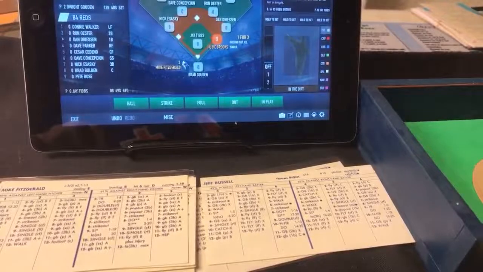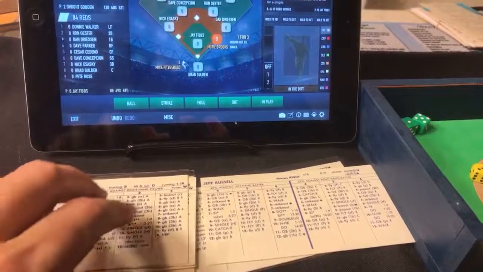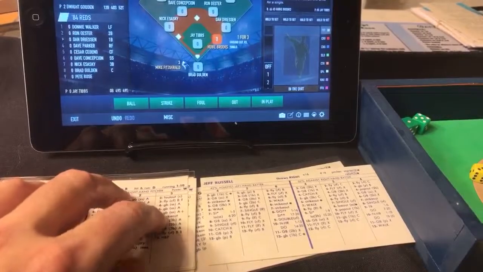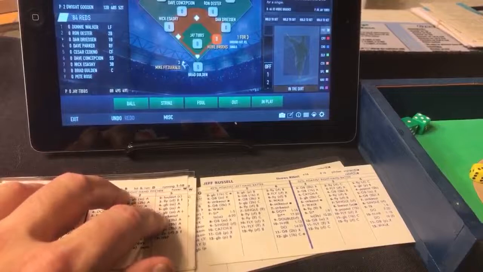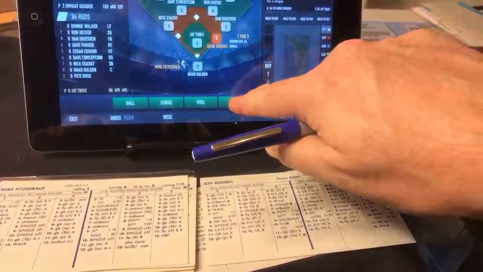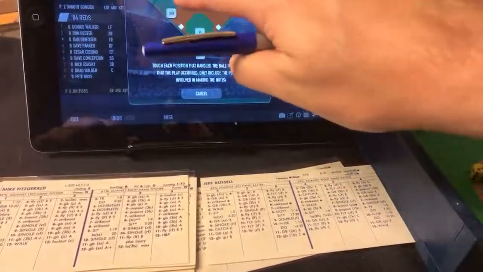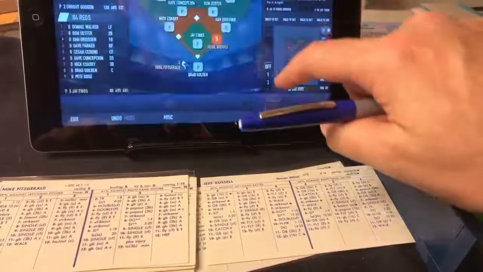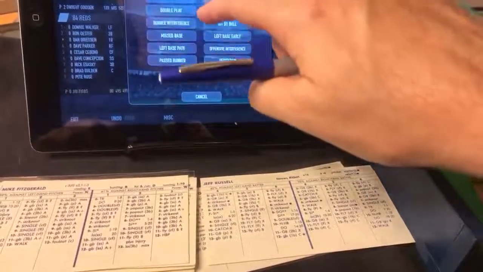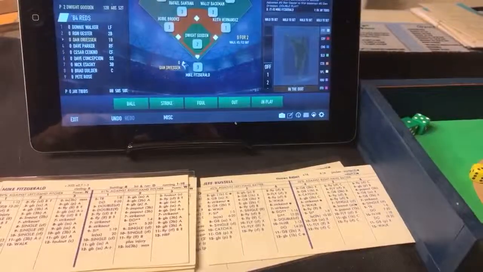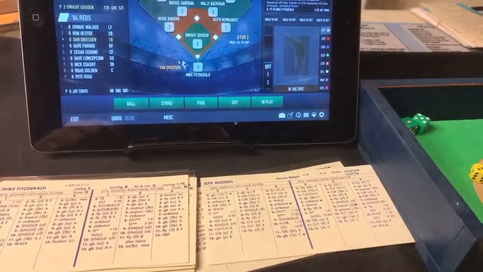Next is Mike Fitzgerald. Fitzgerald is 1 for 3. And it's a 3-6, so that's going to be off Fitzgerald's card. A 3-6 is a hard hit ground ball right at Concepcion. Flips to Oster, back to Dreesen. 6-4-3 double play. So you click out. You hit ground out. 6-4-3 double play. And out on the double play. Boom. So Brooks singled, and then it was a 6-4-3 double play for out number 3.